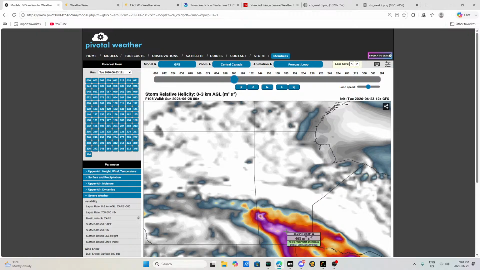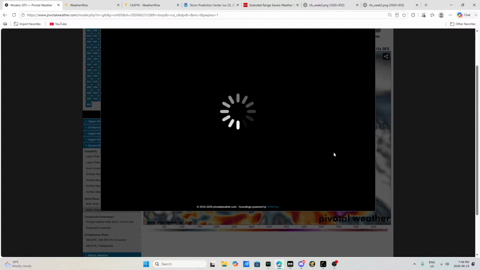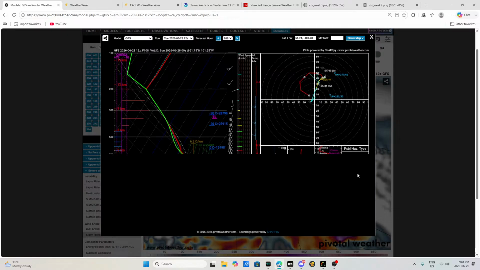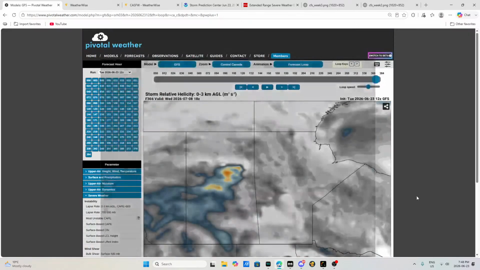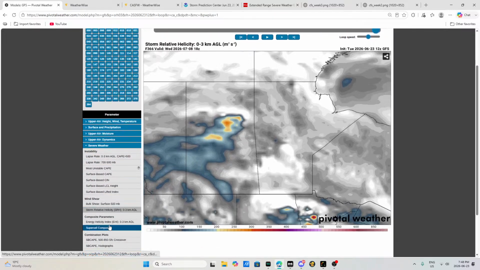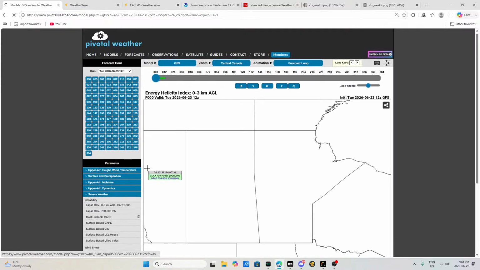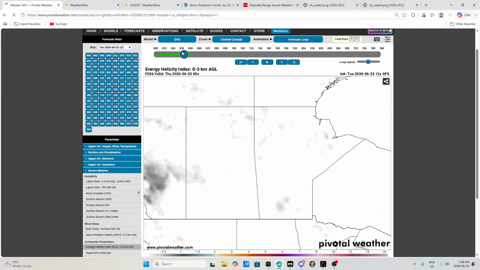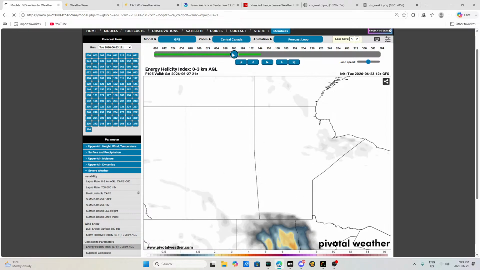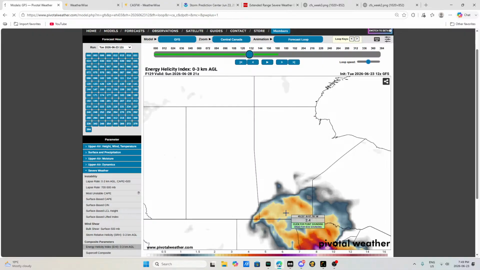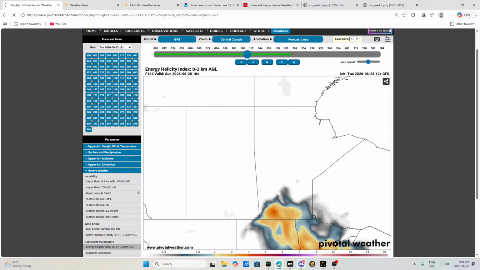This looks like it's going to be a little line of storms. We have a deep pocket of 624. It's probably going to show none. Yeah, cannot rely on it alone. We go to energy helicity index. It's not going to be over exaggerated. It's going to show low numbers, but then again, low numbers do not determine. See, look, this is still significant for EHI standards. Anything above 4 is significant.